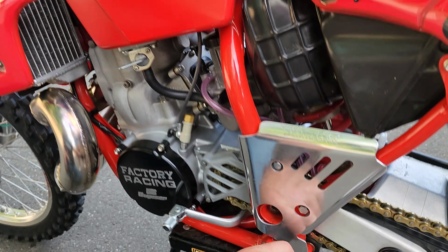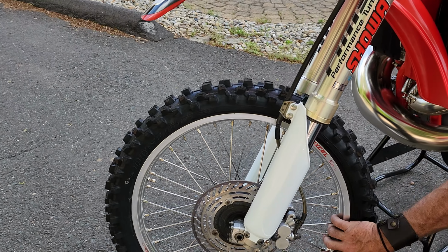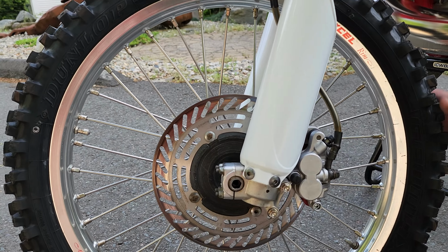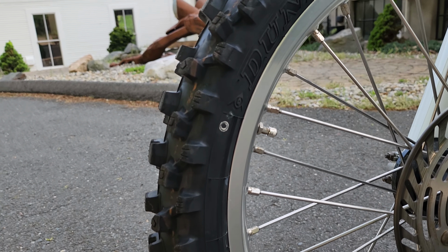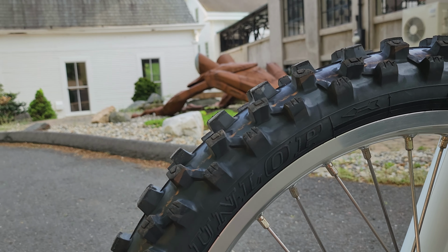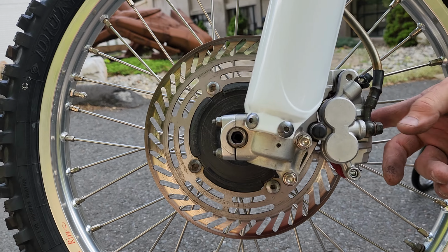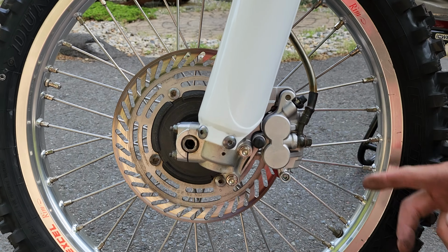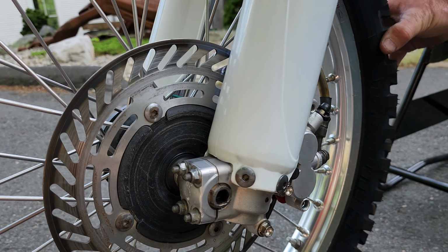Front wheel is the same as the rear wheel. It's been replaced with a new Takasago XL rim with a new Dunlop MX33 front tire. That's a mid to soft terrain tire. New spokes, new wheel bearings. The master cylinder up top's been rebuilt. The caliper's been rebuilt. New pads, you can see everything is in fresh, brand new condition. Of course, new brake fluid.